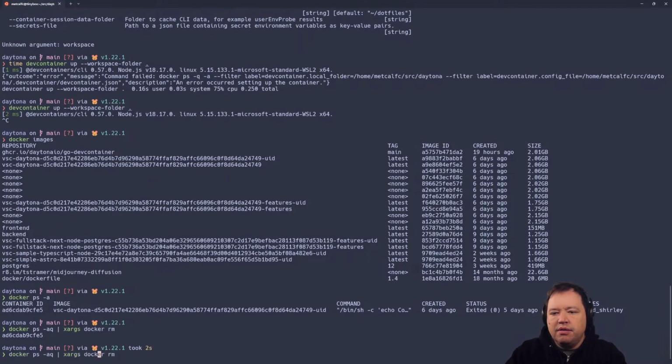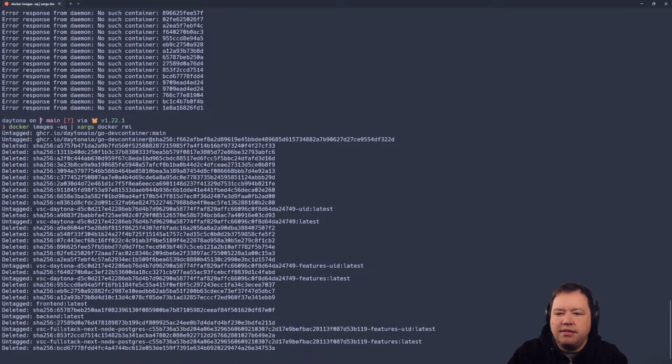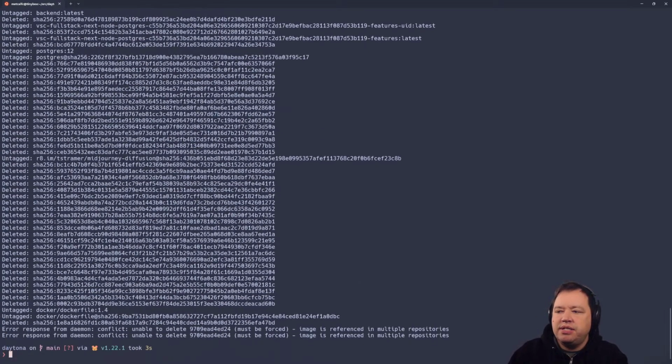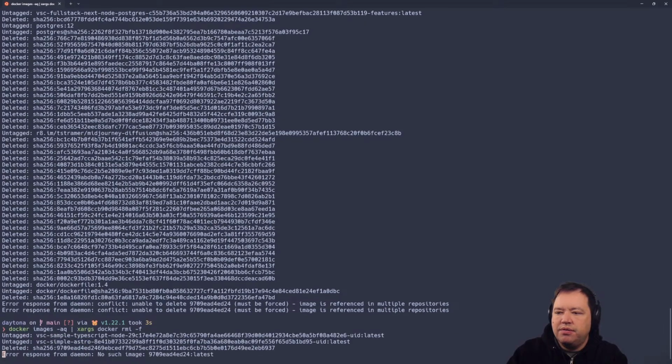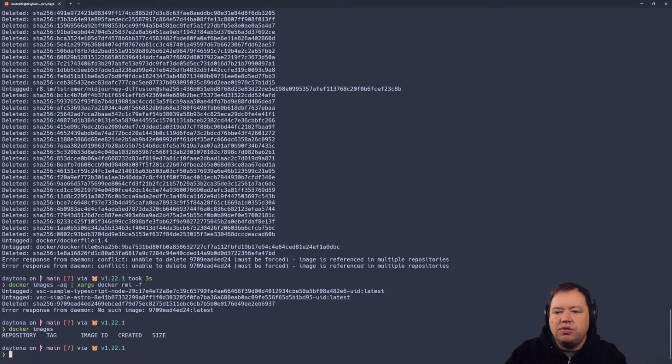What I want to do is clear out all of the images and containers so that we see how long it actually takes to build. Okay, so now if we do docker images, we should see nothing.